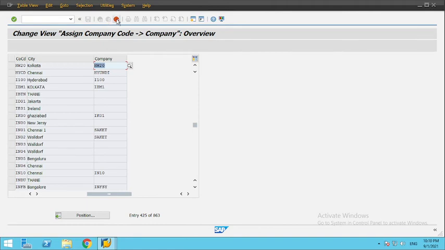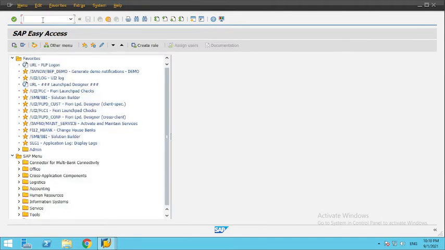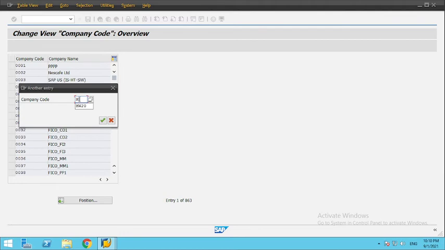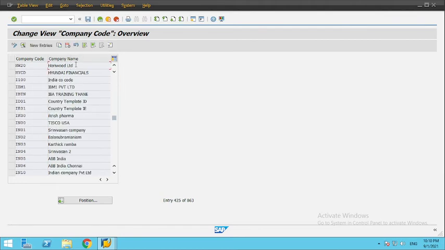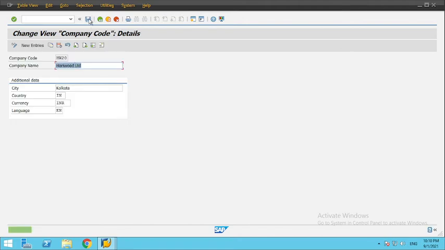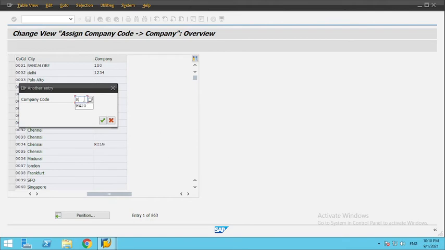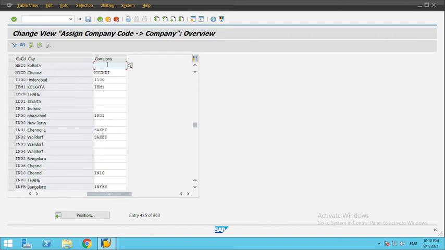Okay, that means the company code has not been saved. Okay, let's give the transaction code and check whether it is saved or not. /NOX02. Enter. Go to position and give your company code. Okay, here is the company code. Yeah, it is saved. Okay, now you need to assign the company code to company. Let's give the transaction code /NOX16. Go to position and give the company code HW20 and enter, and then you give here company HW20 and now save it.